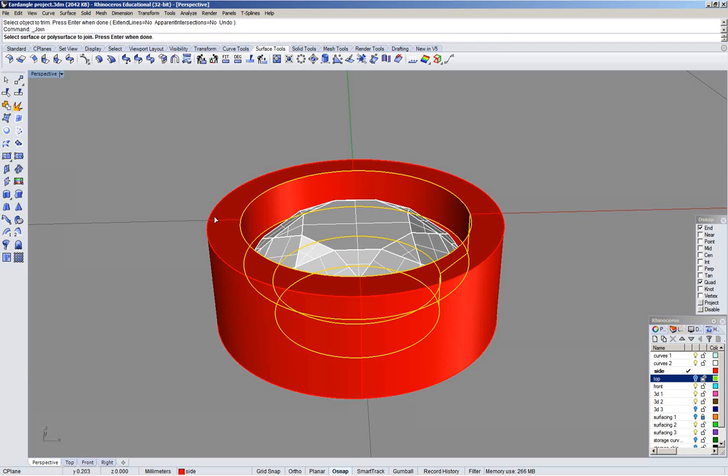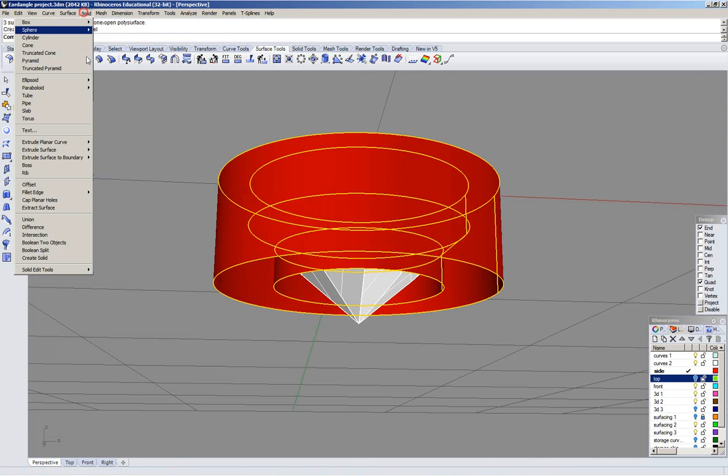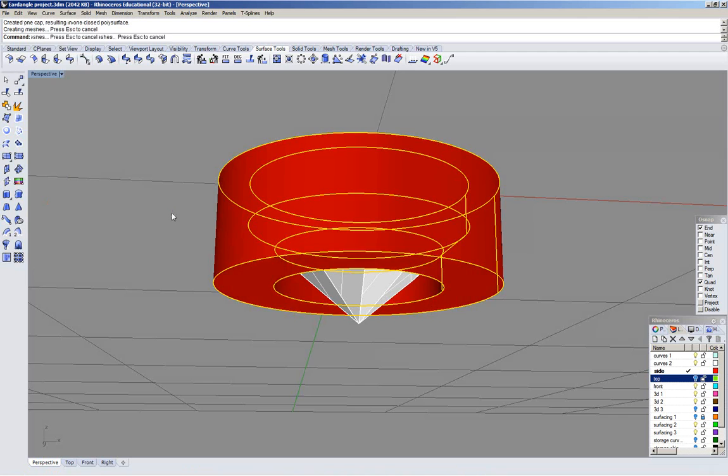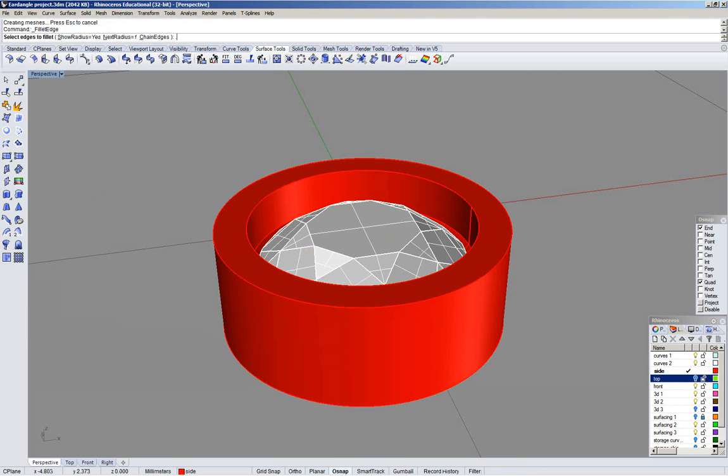Going to join these pieces together. Going to cap planar holes on the solid menu. Going to fillet the edge 0.25.